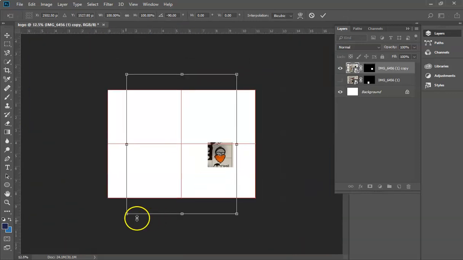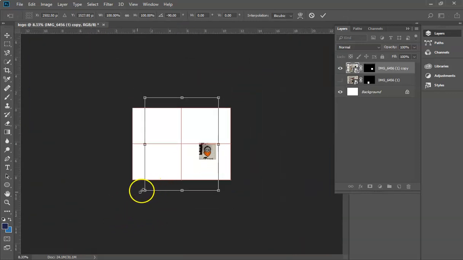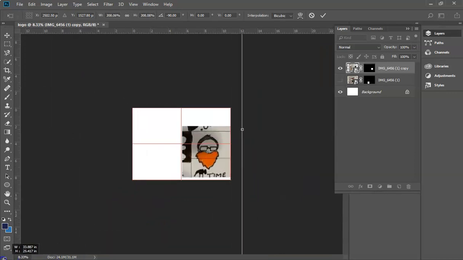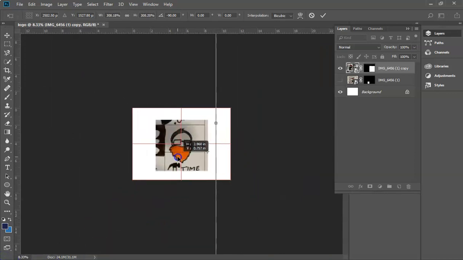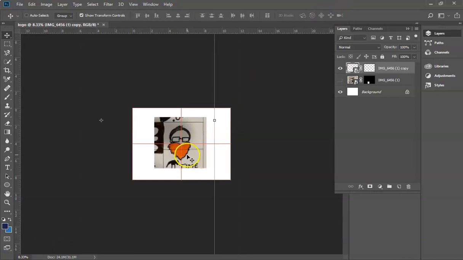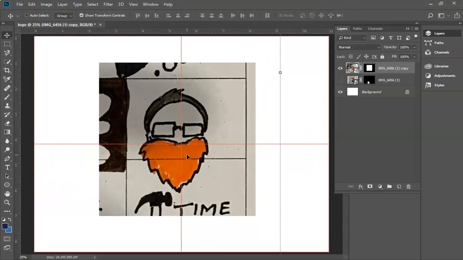And I'm going to size it up, so Control minus a couple of times and make it nice and big. And now what I'm going to do is basically trace this using my pen tool.